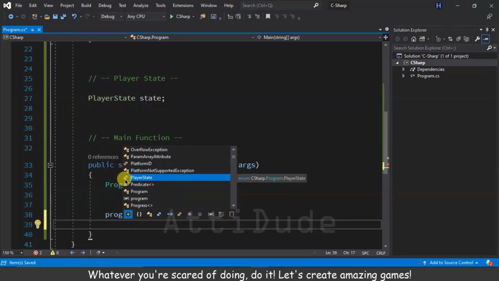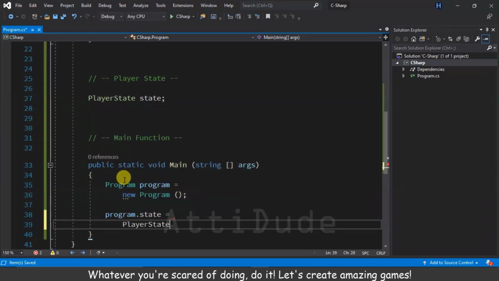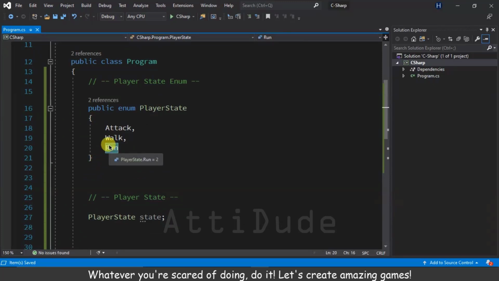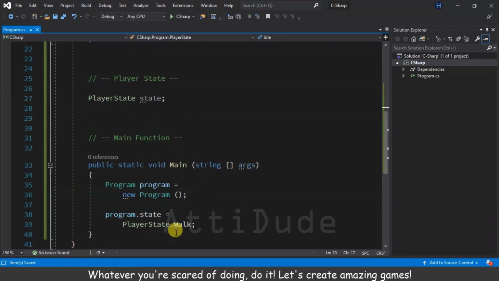We have something like text which is read only. We can have PlayerState dot, and we can have the different states like attack, walk, run. So I'm gonna name this walk maybe. So it's this simple. For example, if we write idle, most of the time the player is gonna be idle, or attack state, by default it will be idle.